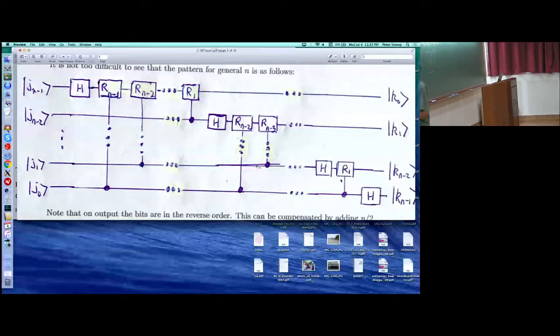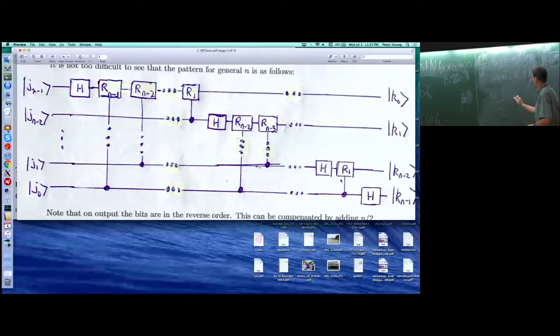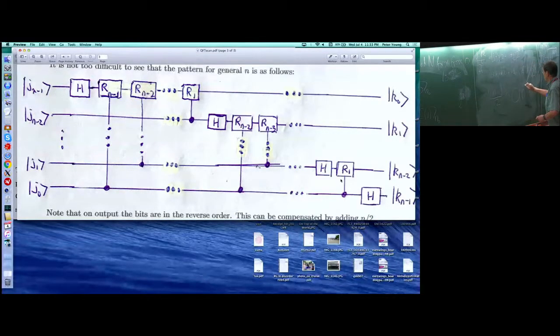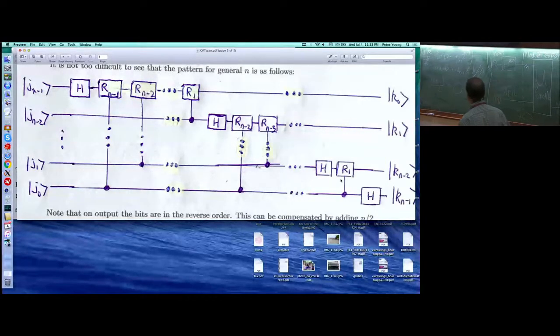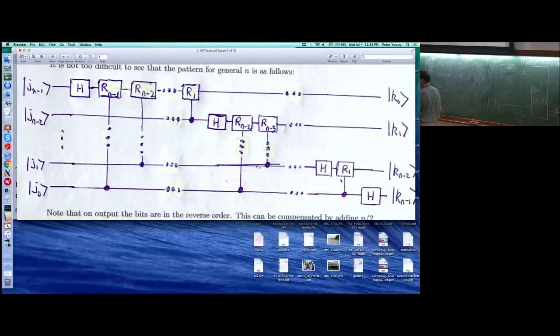And you see that this has to be done in sequential order. So the number of control phase gates is n minus 1 over 2. So in other words, it's of order n squared gates, which have to be done sequentially. So this quantum Fourier transform will act in a number of operations of order n squared. The number of Hadamards is only of order n, so that's a lower count.